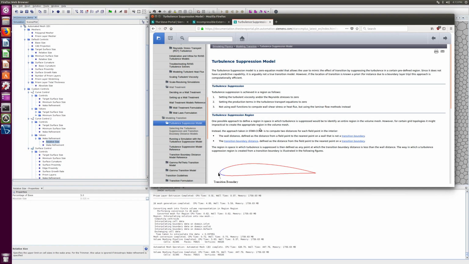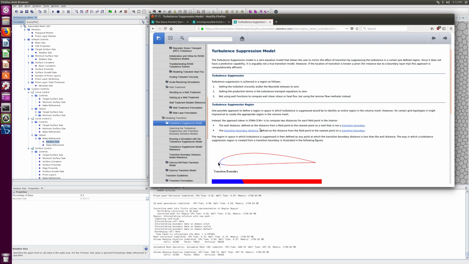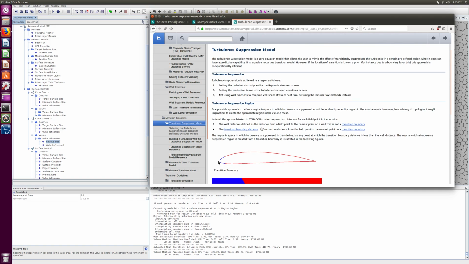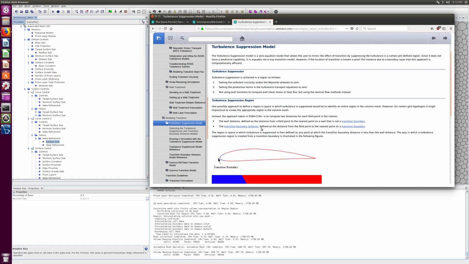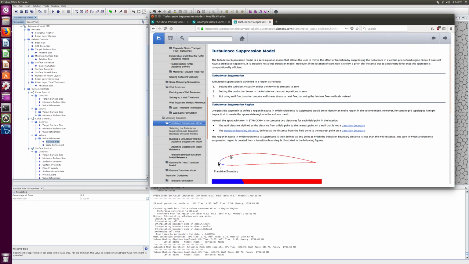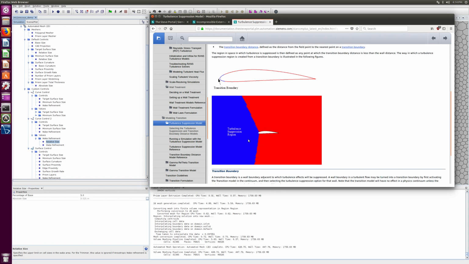And there are three options here. The first is the easiest, or I should say the simplest. What it does is kind of a bit of a hack, where it says we're just going to turn turbulence on or off. And it's not a model. You have to tell it where that's going to happen. So beforehand, you have to say, here is the region where there's no turbulence, say where the boundary layers can be tripped, and this is the region where I want you to turn turbulence on.